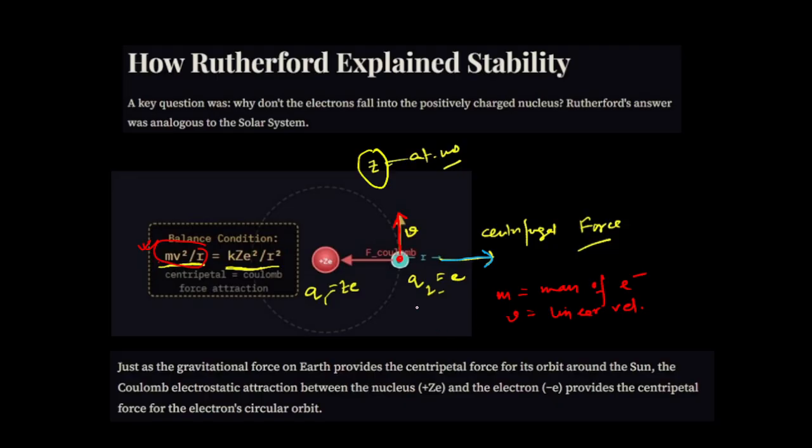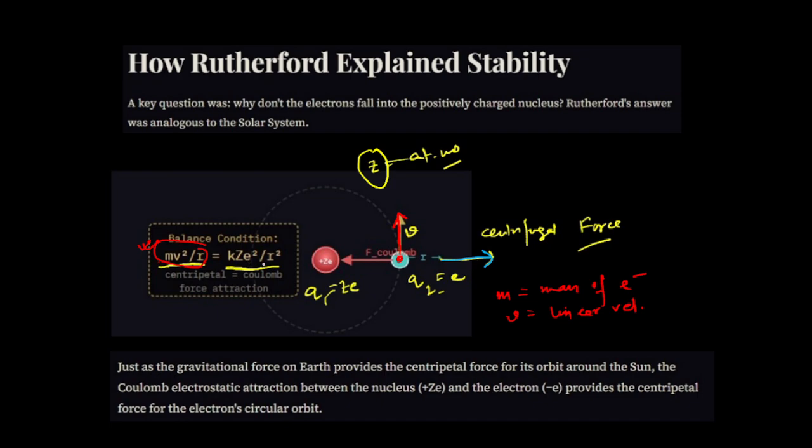Yes. Right? At any moment of revolution of the electron, these two forces will counterbalance each other, and that is why the electron will neither be ejected from the orbit nor fall upon the nucleus. Is it clear? Yes, sir. Right. So here you can see this is a force balancing equation.